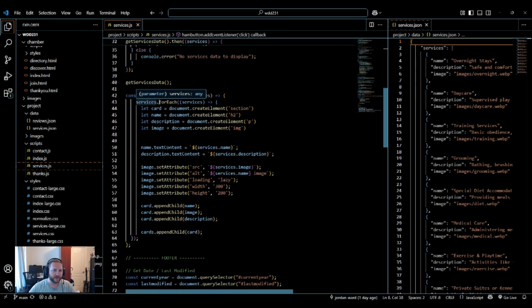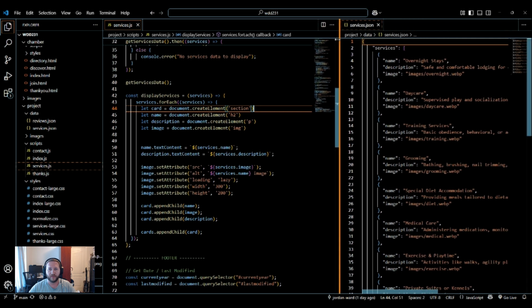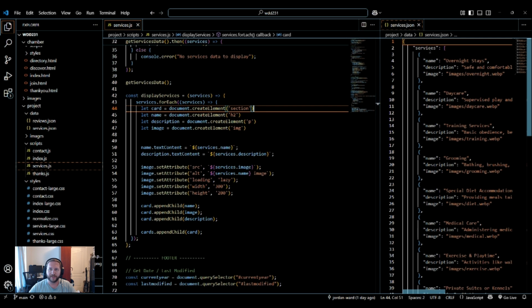Just for example, right in here I take this JSON file, which I'll get into a little bit more later, and for each service in this JSON file, it goes through and creates a section, and then takes the name, puts it as an H2, the description as a paragraph, and an image as an image. So that is the array part of it that loops through that section of code.